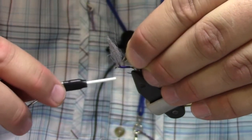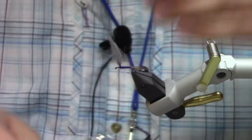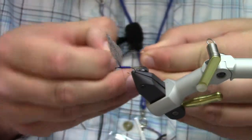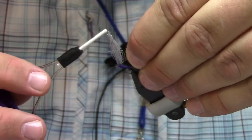I got to do that again because I bumped my thread. Hold on. And lining these up correctly and getting them tied in right really makes a difference when you start wrapping them.